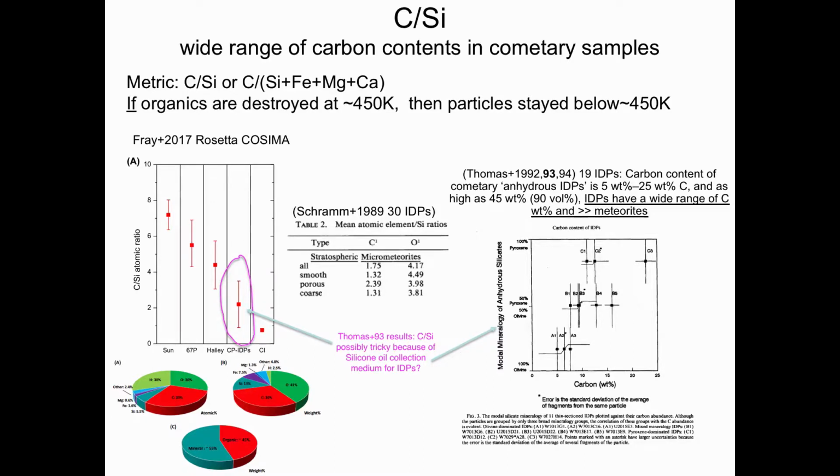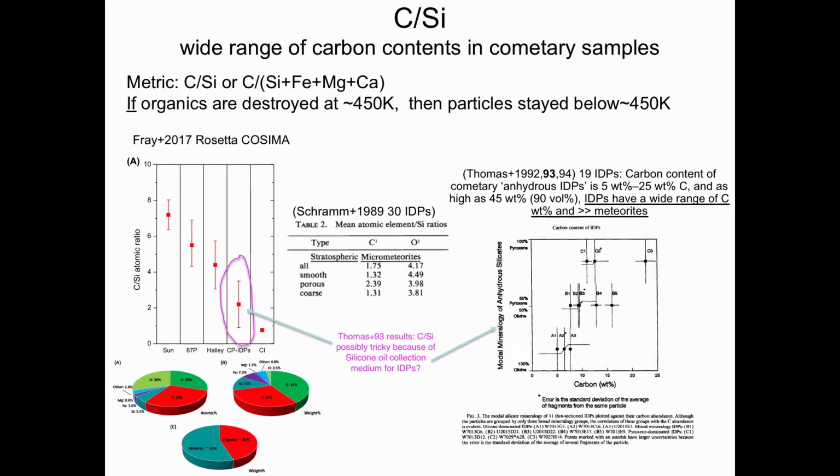But I want to point out that there seems to be a trend between different kinds of bodies, that there's a range of carbon abundances. But I want to point out that, for instance, the CP-IDPs haven't been measured in the bulk since the 1990s. Since that time, they've been trying to collect them in a foam-type material instead of on a silicone gel-type substance, which could hamper the silicon ratio measurements.